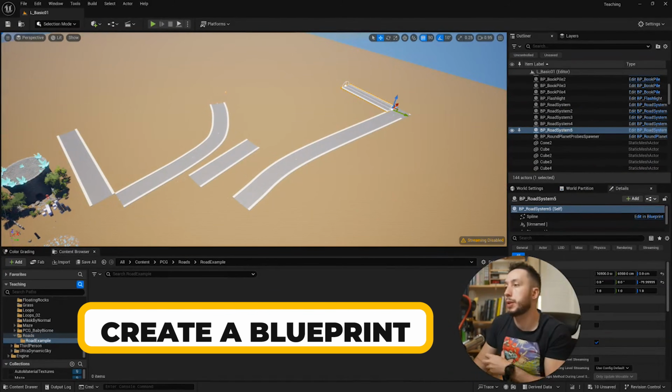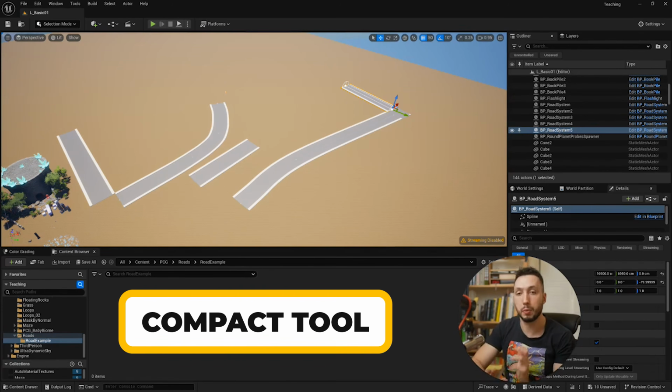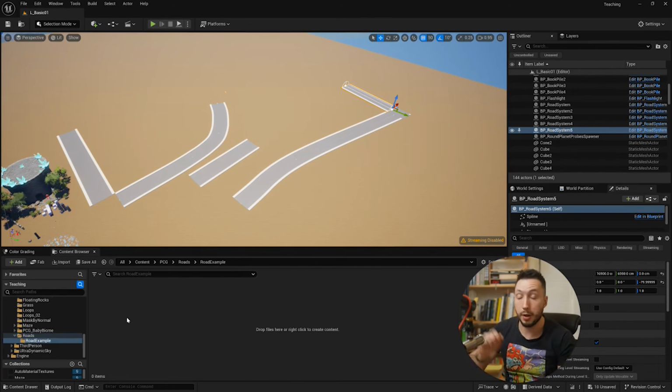If you're not familiar, blueprints are just empty actors that can contain logic. This is a really good basis for us to build a tool that we can reuse that incorporates PCG logic, but isn't necessarily dragging a new PCG graph into our world every time we want to make a new road, or one big graph that's kind of hard to modify and then all these splines everywhere. This is a nice way to create a compact tool we can reuse, and we can always add additional logic to it later, and it will populate across all of our splines.